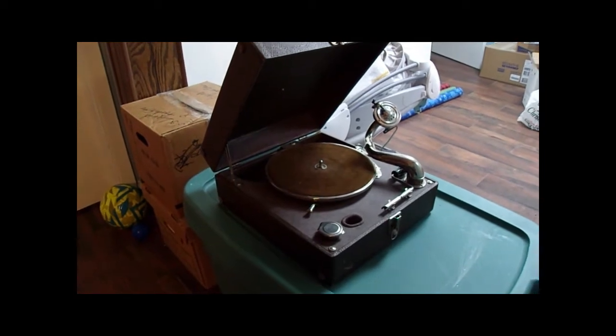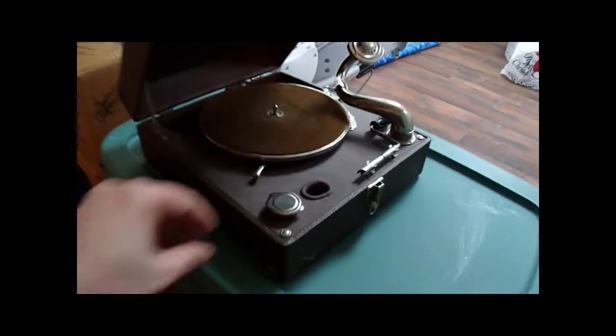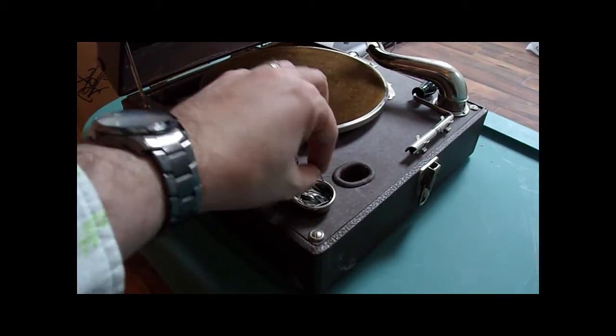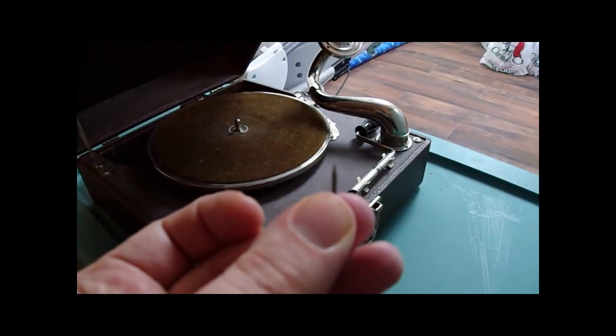Well, I don't actually have a good high quality wind-up player. I just have this thing right here, and as you've seen in some of my older videos, it's not really the best in the world. But what I am going to do is grab a fresh needle. That's it, it's a pretty fresh needle.